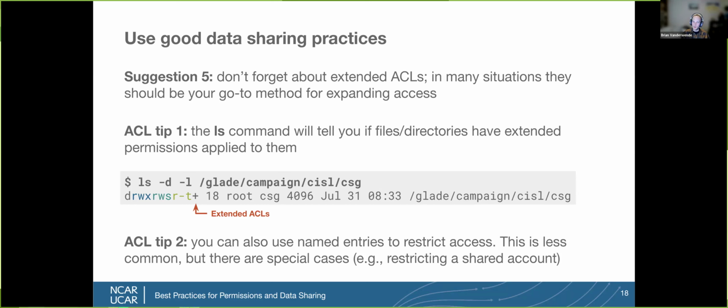You could use ACLs to restrict that for that particular user, but then have the rest of the group be able to write. That might increase the ability to attribute changes to a particular person, or at least not allow anything destructive to happen under the shared account. But again, that's an edge case, and I think it's less common.